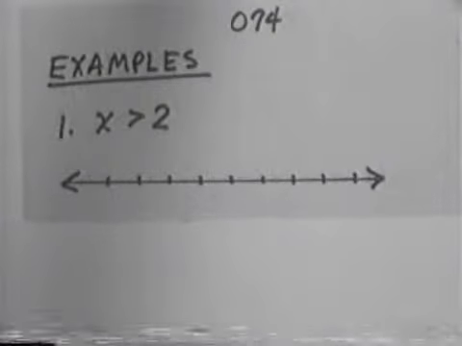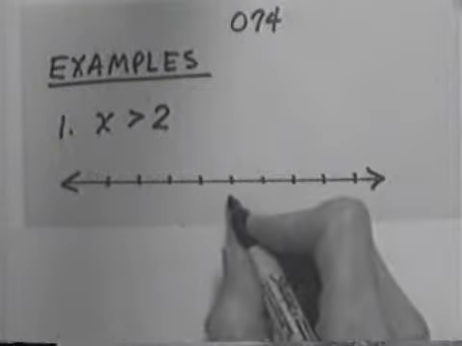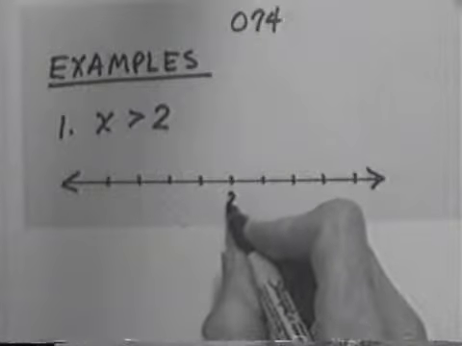We begin by drawing a number line, and we can choose where to place the numbers on this number line. The boundary number is 2, and so I'm going to place 2 at a convenient spot. I'm going to pick this spot and call that 2. Now this is a little strange. You're accustomed to starting a number line by picking out a place for 0. But 0 is not so important on this graph as 2.